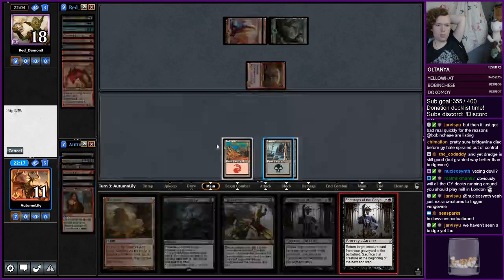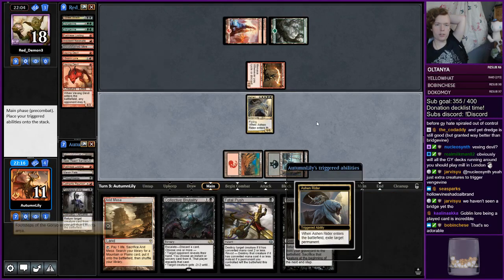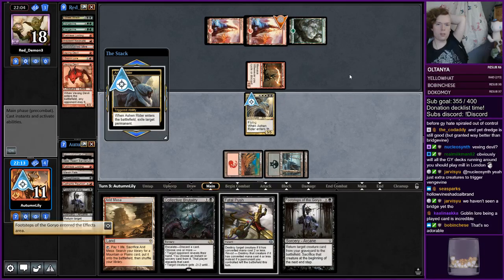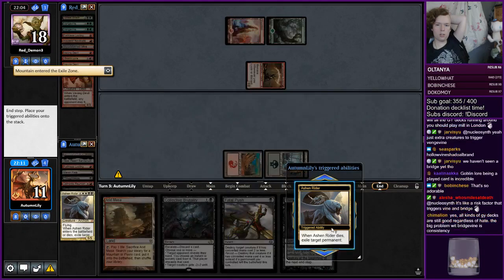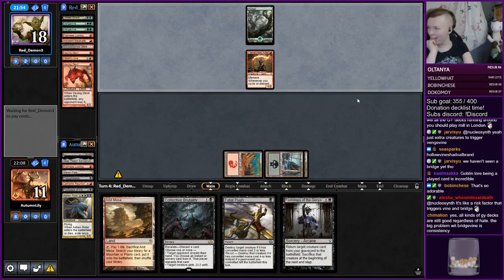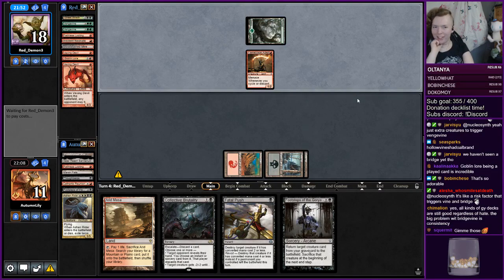Would like to get back this Ashen Rider. Take out your Mountain. Take out your Mountain. LOL. Two more to the Stone Rain count, please. Rack 'em up.